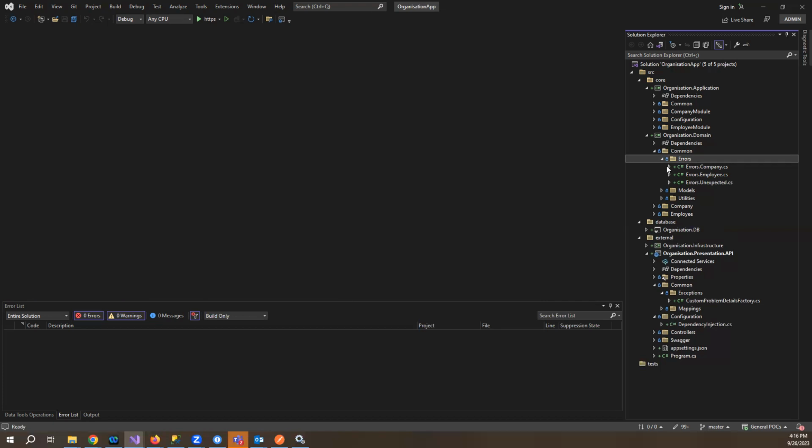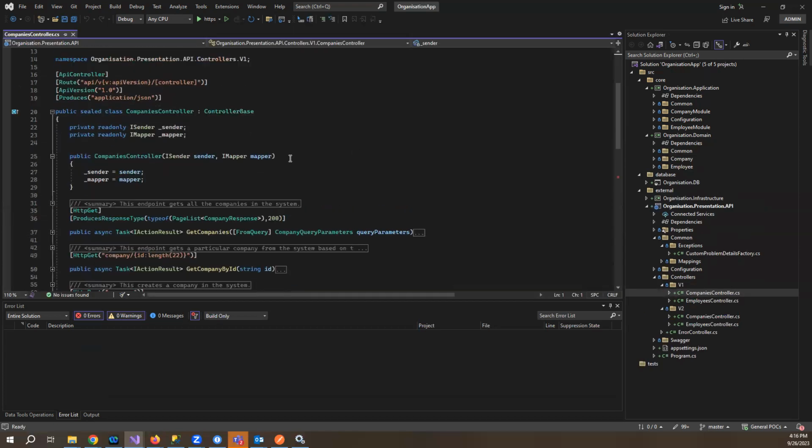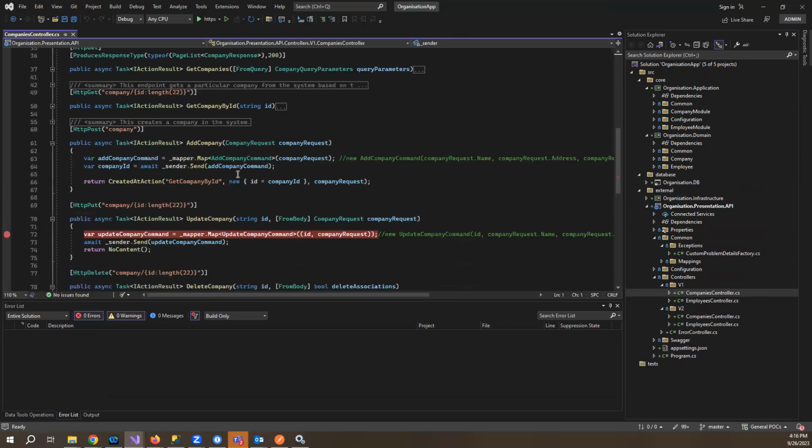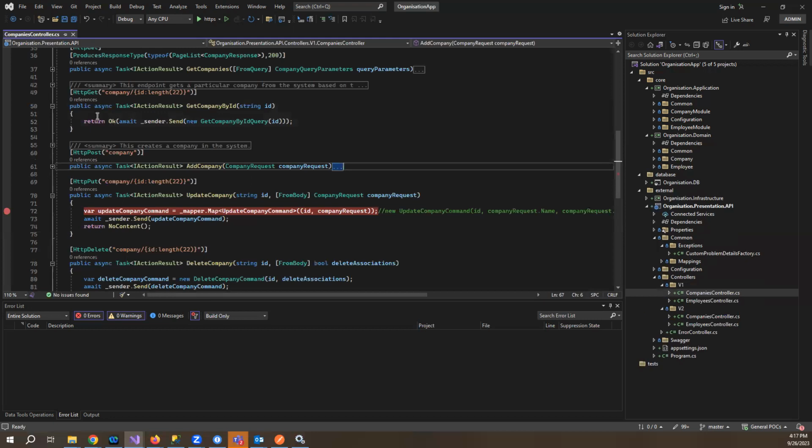The way we can use it is, let's go to our controllers. So let me open the controllers. I'll open CompaniesController. Let's try to use it in GetCompanyById. I'll just give you an example of how we can use it.